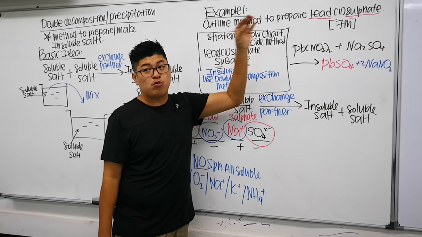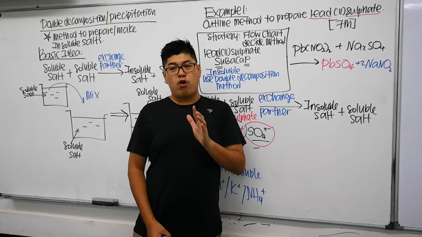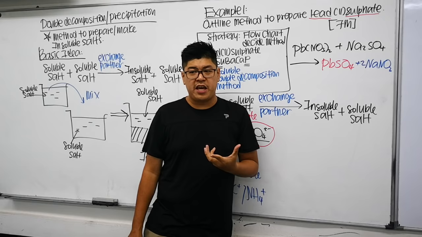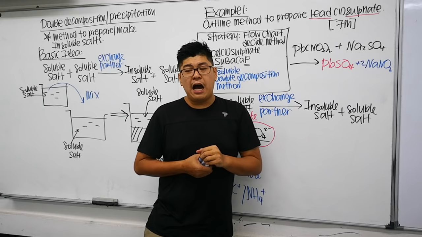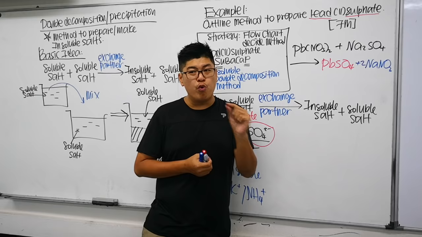A lot of people's problem in this chapter is that they always complain, sir, it's very hard this chapter because I need to memorize many things. Well, I can't deny that you need to memorize. But you don't need to memorize everything. Clear? And you can memorize in a smart way. I'll teach you what it means to memorize the smart way. I want you to memorize diagram. Memorize picture. Don't memorize words or paragraph.